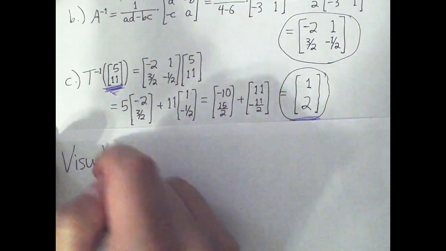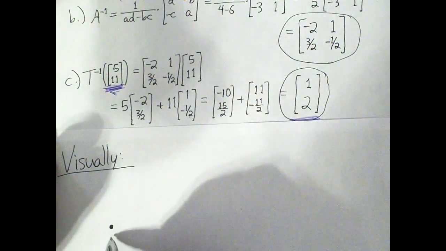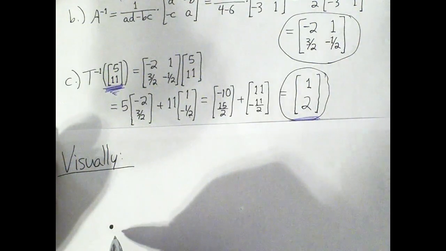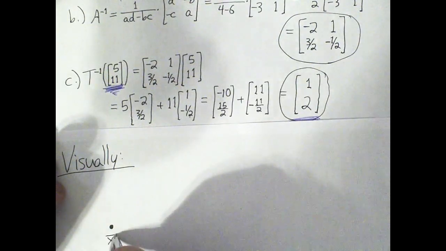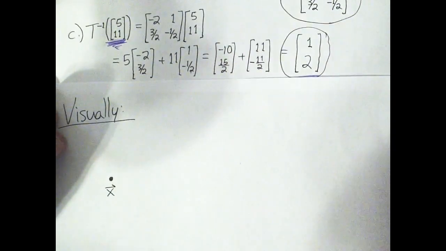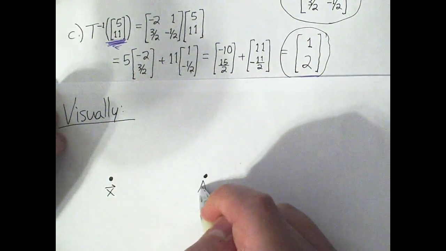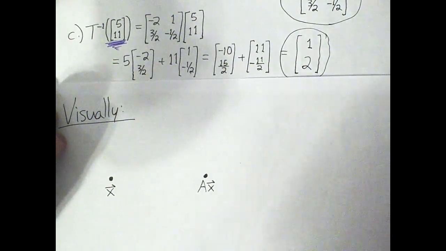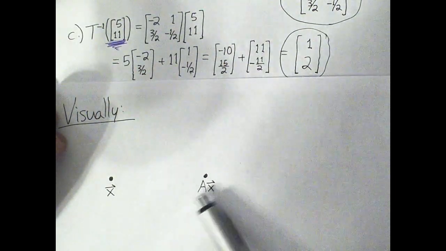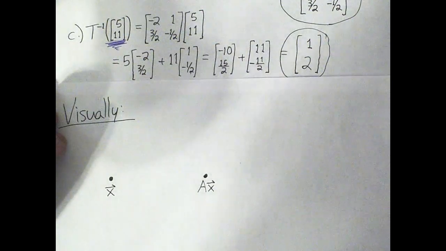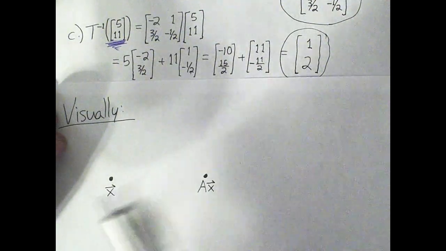All right, so that was the problem. Let's see if we can visualize this. I like diagrams. I think diagrams can be helpful. So let's say we had a point here, and this point represents some element of Rn, so a column vector. And over here is some dot that represents an element of Rn known as Ax. You multiply a square matrix times a column vector, you also get a vector. How do you get from x to Ax?